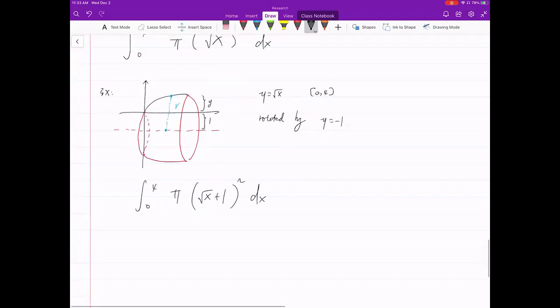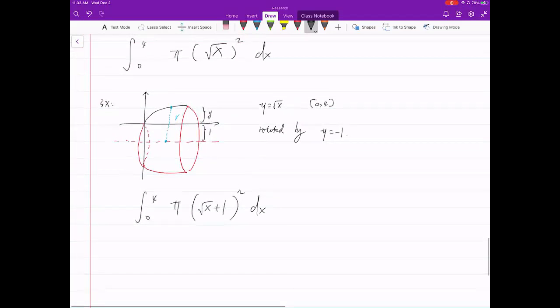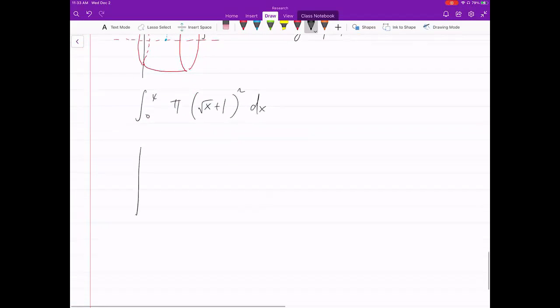Okay, so when you try to rotate it, it doesn't have to be the axis. It can be anything which is horizontal. You can just rotate this way, right? You can even rotate the whole thing with respect to y equals 4. You can rotate by this. Then what you're going to receive is some shape like that.